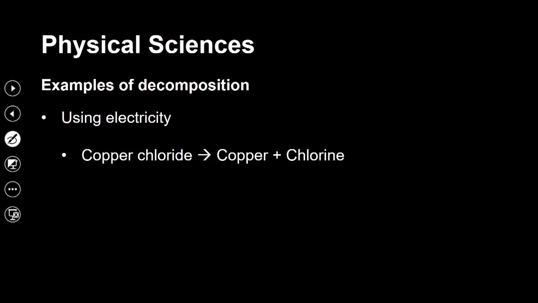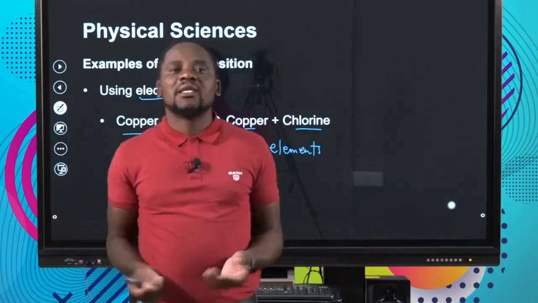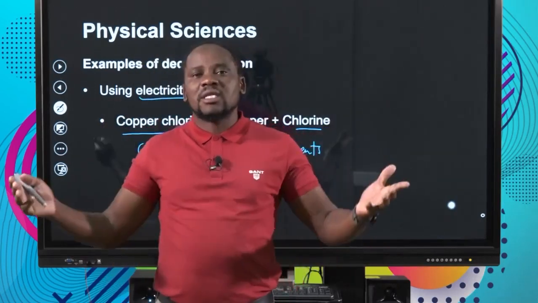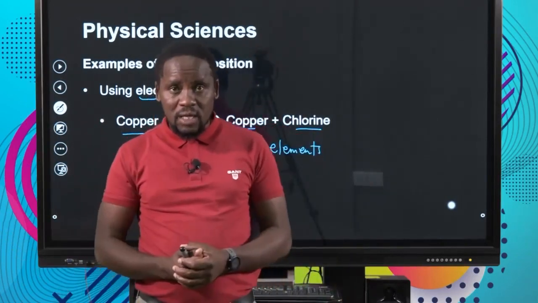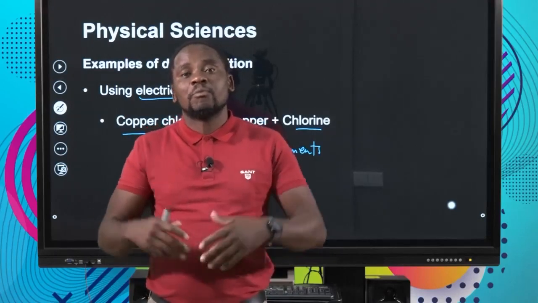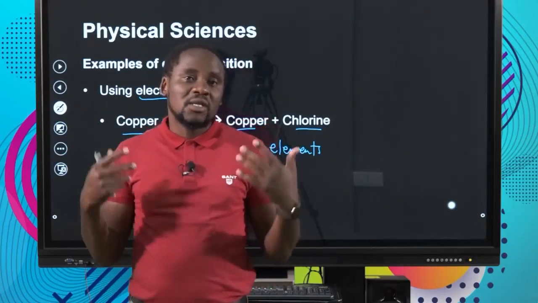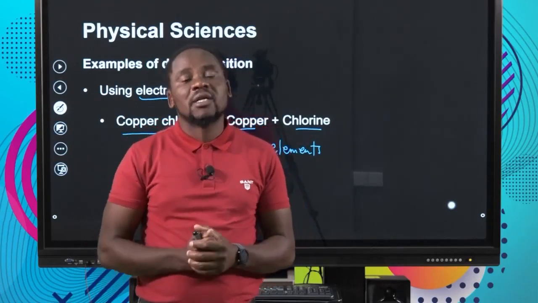So there's quite a lot of examples, but these are just simple ones. In some cases, we use electricity to break down, let's say, copper chloride to give us copper and chlorine. Copper chloride is actually a compound, right? And then copper and chlorine are actually simpler substances, which are elements. So these actually represent the different types of chemical changes as examples. So in a nutshell, what happens in a chemical change? New substances are formed. Okay, and the chemical and physical properties of those materials will definitely change. So that's as far as the chemical change is concerned.